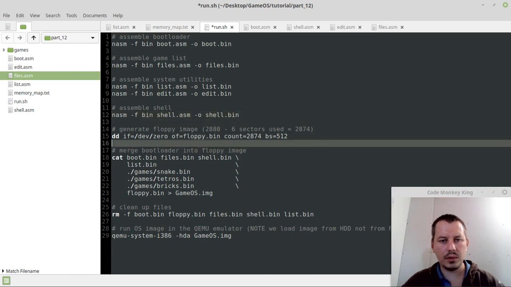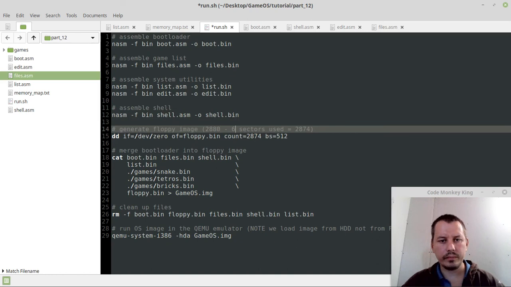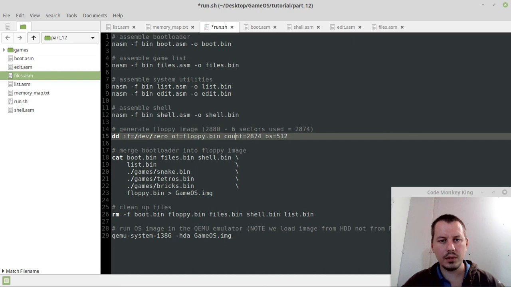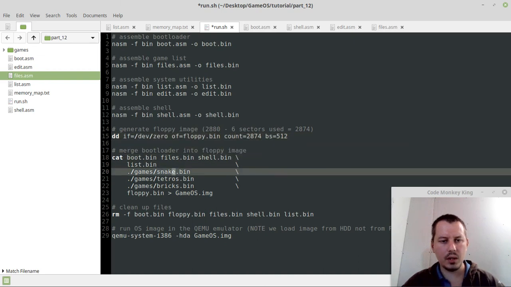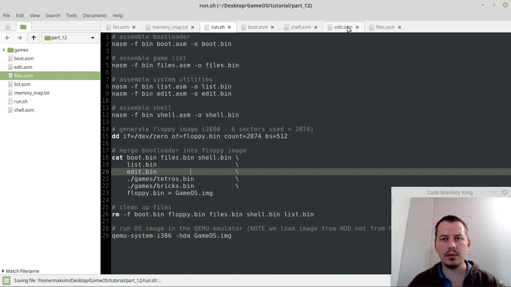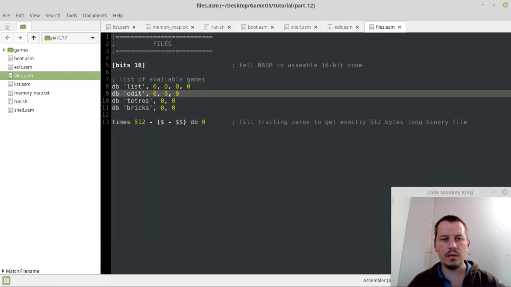All right. So we don't change the number of sectors, so this is okay for now. And here instead of snake, I want to add my editor. And one more thing, guys, I forgot to do: in the files we need to add 10 because it should be 8 bytes also, 4 bytes for letters and 4 trailing terminating zeros, like placeholders.